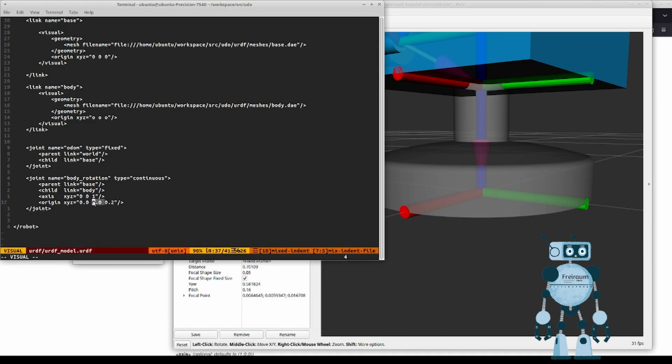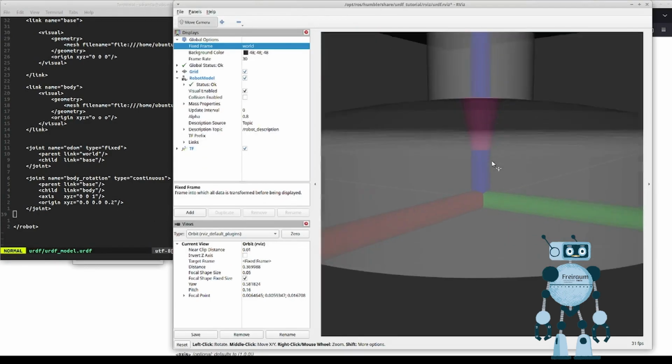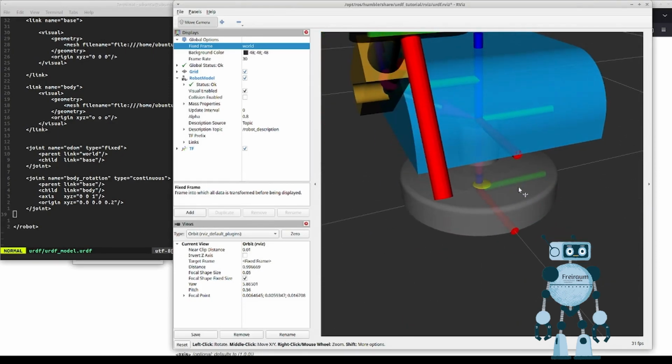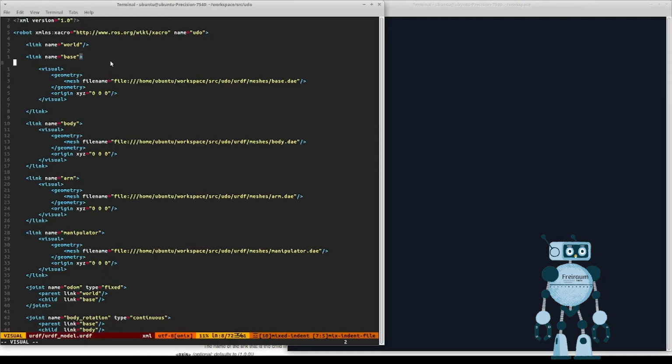In this particular case the distance is 0.2. In other words, the second joint is 0.2 meters above the other joint, with no displacement on the x and y axes. I quickly implemented all the other links so we can move forward.